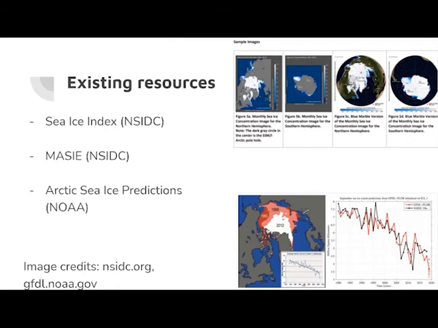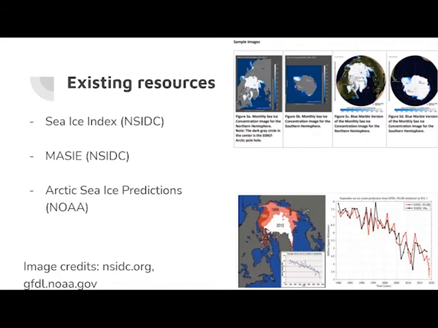If some percentage of a grid cell, I believe 15%, is of a certain color, they determine that it's ice, and so on. I can go into more detail later in the questions, but to save time, we'll keep going. Another product they maintain is MAISY, which stands for something similar, which I somehow forgot to look up. I'll come back to that.